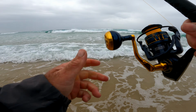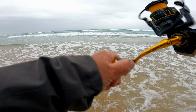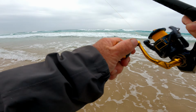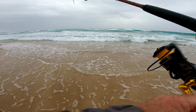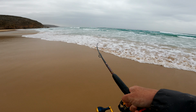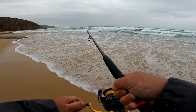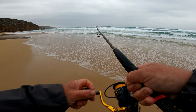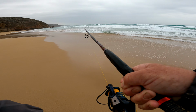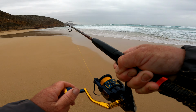Came down the beach a little bit further. I could see this deeper gutter here. Oh yeah, that's a nice one. Don't jump, you'll throw the hook. Big waves. Must be a bit of a sandbar or something. The waves are a bit crisscrossy there.